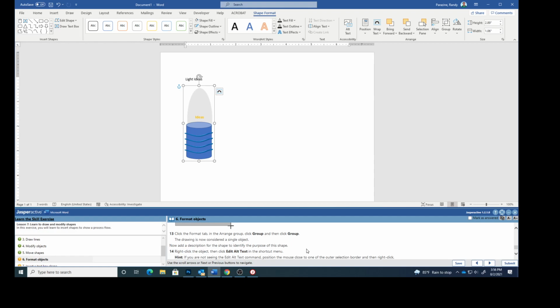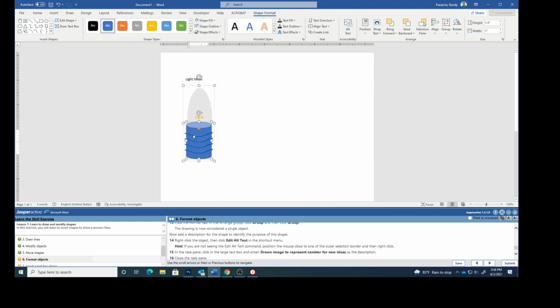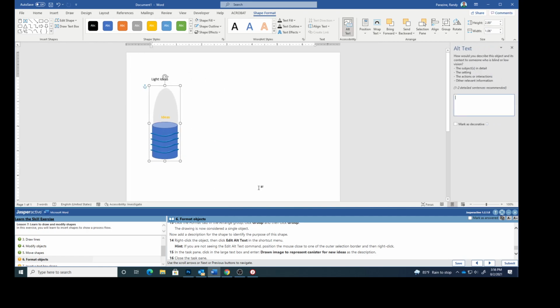Now add a description. So right click the object, then click Edit Alt Text. Hint, if you're not seeing the Edit Alt Text command, position the mouse close to one of the outer selection handles.